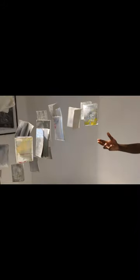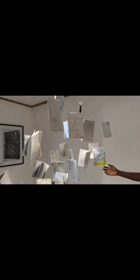Actually, let me first talk about why this space was opened up. The space was opened to introduce art and make art affordable to Ugandans, creating prints of the works, because Ugandans might not understand the installation, or might not afford to buy it, but they can afford a print or the postcards. So the space is trying to make affordable art for local Ugandans. Maybe they'll also grab that culture of collecting and start buying original prints or original artworks. That is one of the main reasons the space was opened.